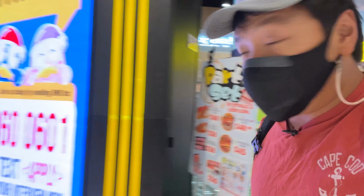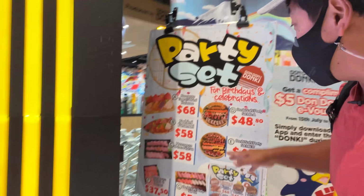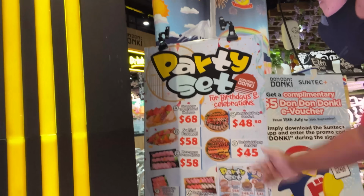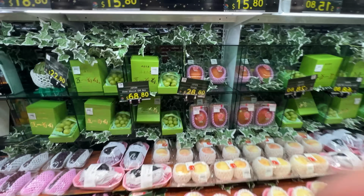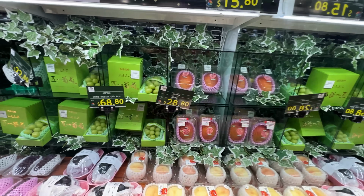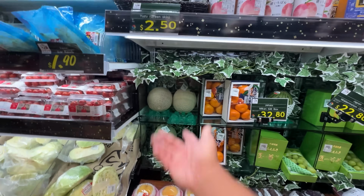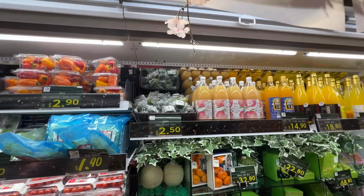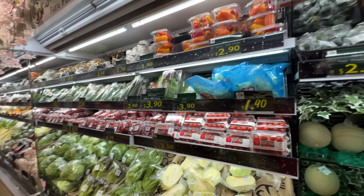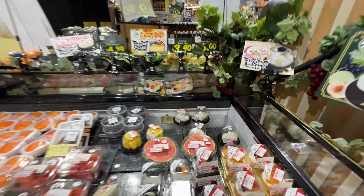So they sell a lot of different foods here. There's actually a sit-down area with a cafe. There's sushi, there's sashimi. And when you first walk in, it's a grocery store. Oh, look at that, $30 mango for one mango, $68 grapes. Oh my goodness. Japan Golden Peach, $20. Oh, it's the beautiful melons. There's yuzu, there's fresh vegetables. Cakes, mochi with fruit inside, half a watermelon. And look, a bunny cake.